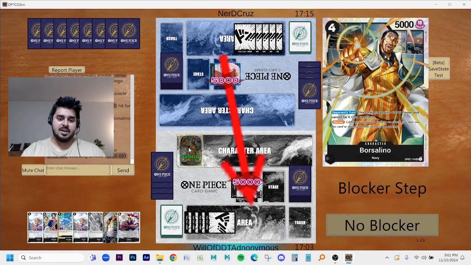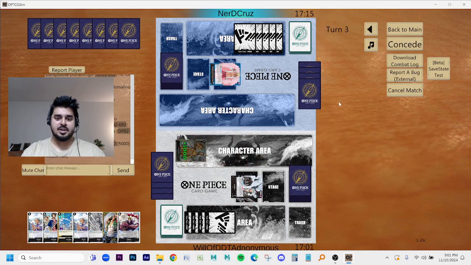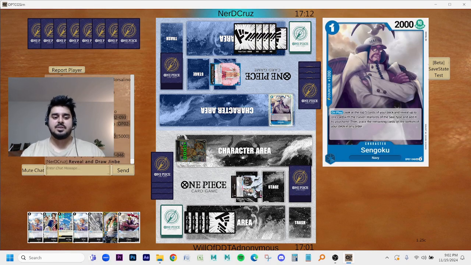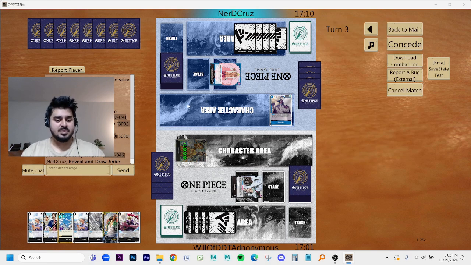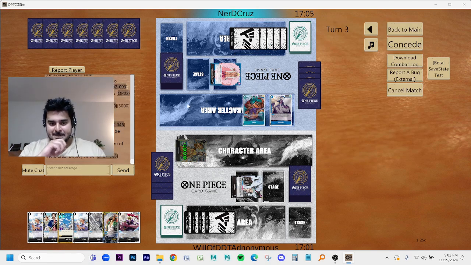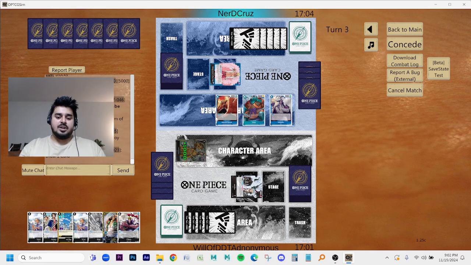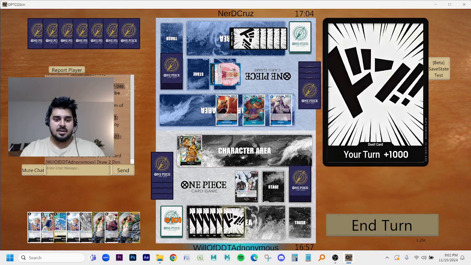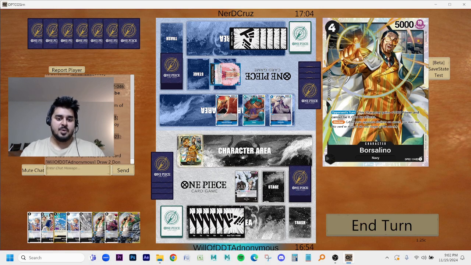He's gonna go 5k. That's a free block. Freest block in the world. And then, what is he spending 5 to? Okay, Sengoku, then Jinbei, blah, blah, blah, blah. Okay, not bad, I suppose. Jinbei into Weevil. It's pretty nasty, not gonna lie. At this point, I feel like we put our Borsalino to work before he gets gravity bladed.